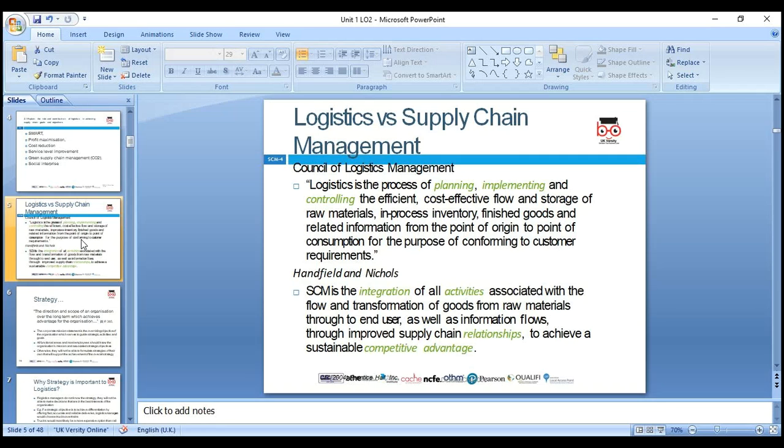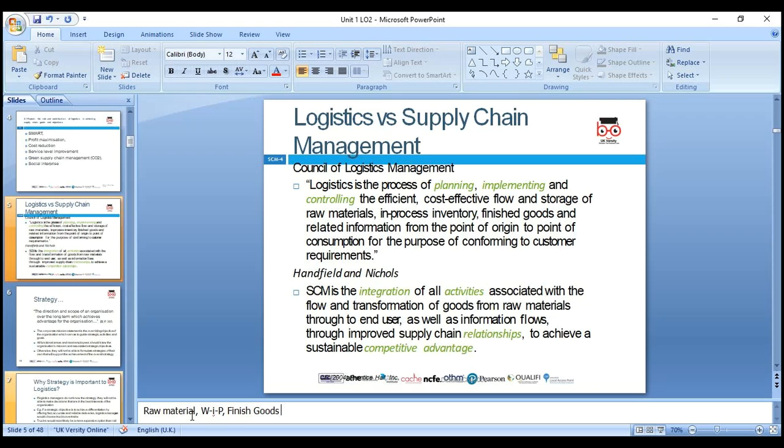What is the supply chain management itself? Logistic is a process of planning, implementing, and controlling the efficient, cost-effective flow and storage of raw material, in-process inventory, and finished goods inventory. Normally we have three types of inventory: raw material, work in progress, which we also call in-process, and third, finished goods. If you open your fridge, normally you have three types of inventories inside: raw material, work in progress, maybe you cooked half, boiled half, and finished goods ready to eat.